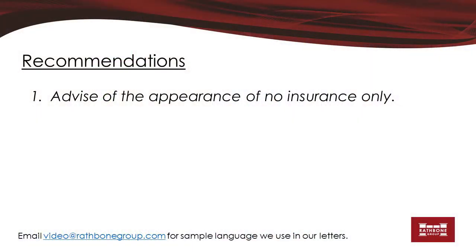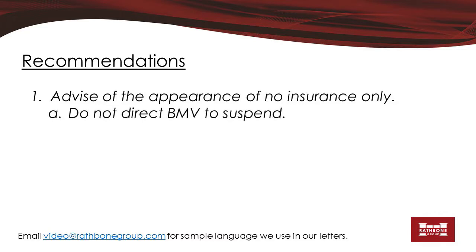So we have some procedural recommendations for you when attempting to suspend a license pre-suit. If you can just do it through a letter to the BMV and not a form, we would recommend that you use general language just advising that the tortfeasor appeared to be driving without insurance. There's really not a need to provide direction to suspend the license. The BMV has very particular procedures that they're going to follow once you notify them that someone appeared to be driving without insurance. And really this is to protect the party that's sending in the letter in the first place.